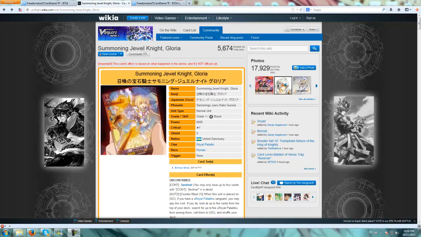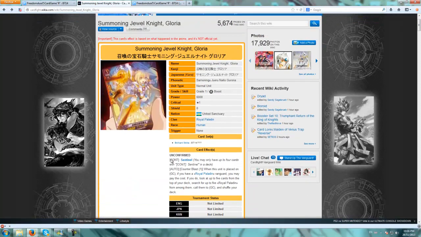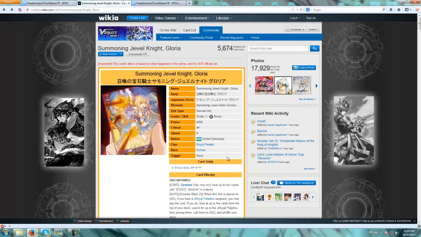And I'll just have to say that we've been very busy, and as the picture depicts, I am doing the Quintet Shield, summoning Jewel Knight Gloria. Of course, the effect is actually unconfirmed yet, so I'll just have to briefly talk about this.